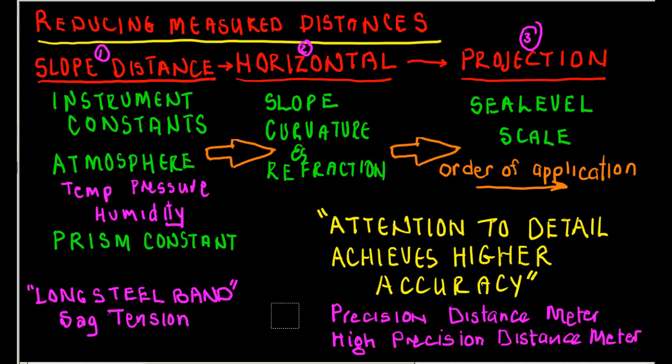However, there may be circumstances where the standard gear that we use, generally in the survey field, is just not up to it in terms of the brief for the job or whatever, and then we need to go to more accurate equipment. The next level up from our standard EDMs and theodolites would be the precision distance meter, and then for very highly accurate work we could go to the high precision distance meter.